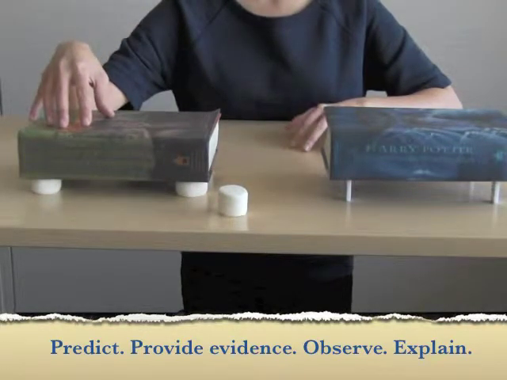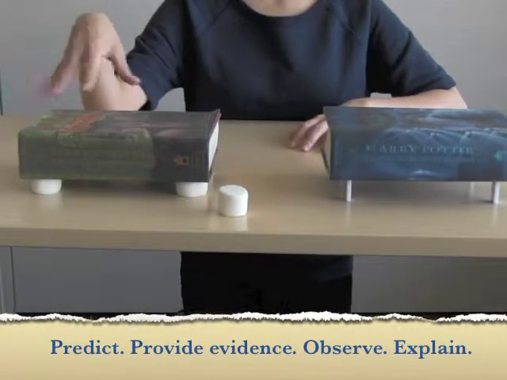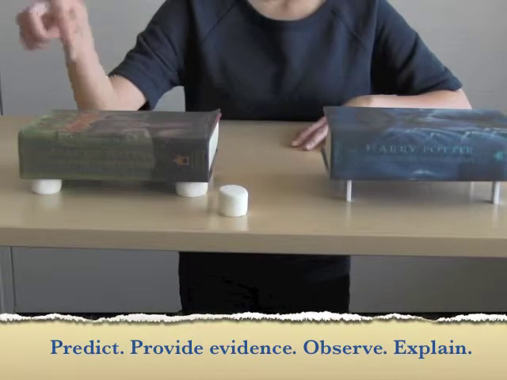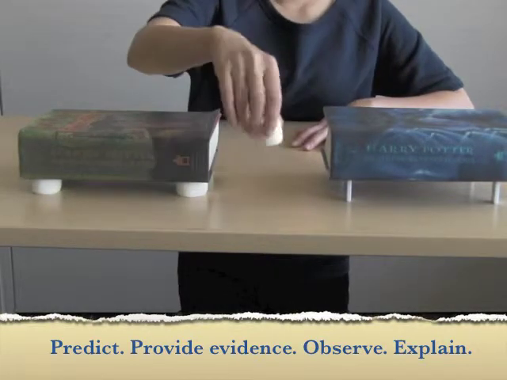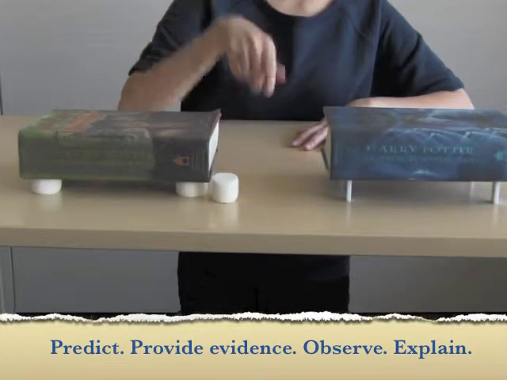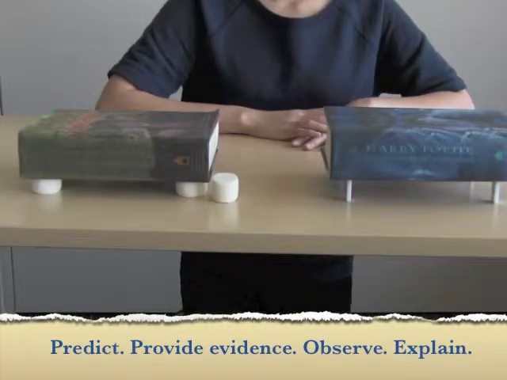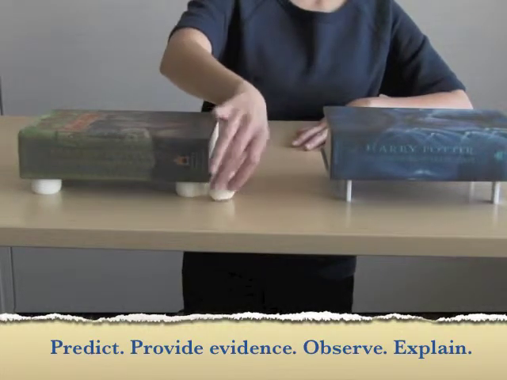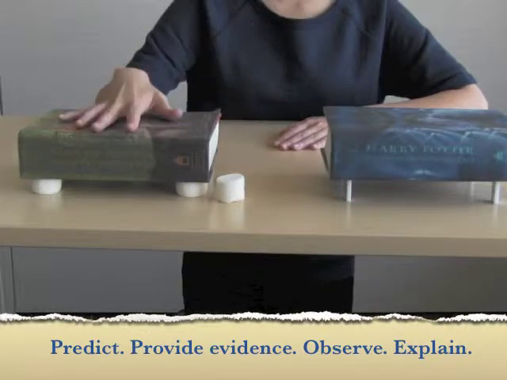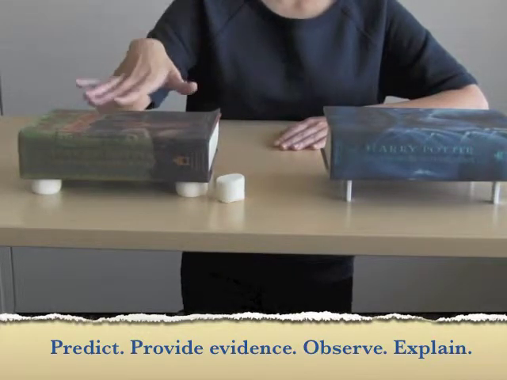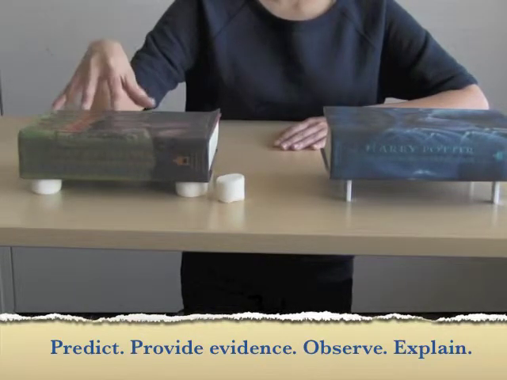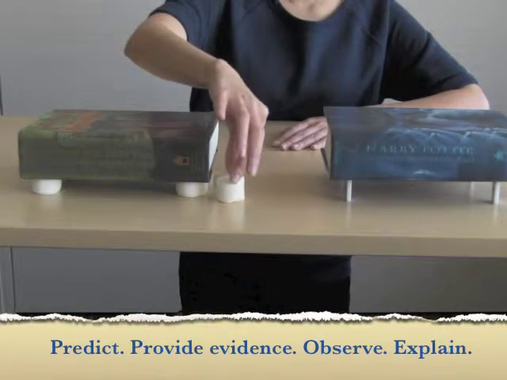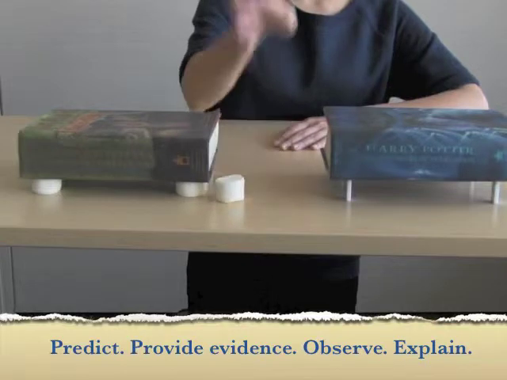And here are the marshmallows. What was your prediction about the marshmallows? I thought they would stay the same and also hold up the book. So what happened with the marshmallows? They were squished — about half the height of the original size. She was correct in the sense that they held up the book and nothing fell over, but the marshmallows didn't stay the same — they changed; they were squished or compressed.